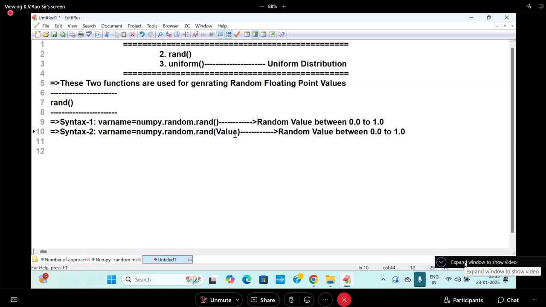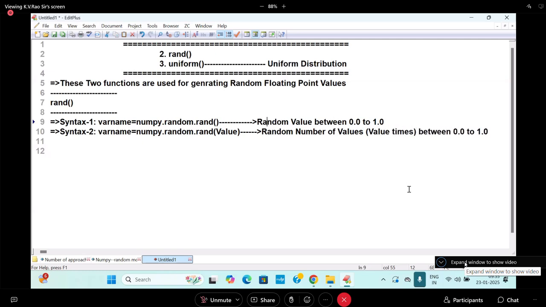So what is this going to give you? It gives a number of random values between 0.0 to 1.0. Value times, that many values will come.